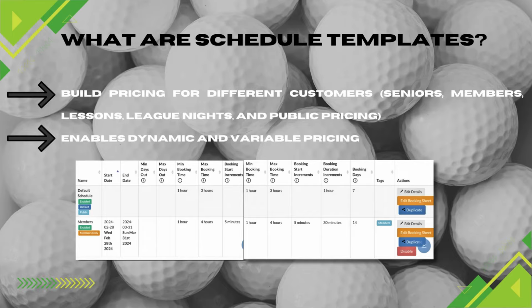As you can notice, our default schedule here has this blue tag that says public underneath it. That ultimately means that the public will be able to use these price sheets. So as long as they satisfy the amount of booking days out, they will have access to this. You will also see on the special members one that there is an orange tag, meaning only members will have access to this price sheet when they go and book a tee time with your facility. This allows you to get visual cues into what type of customer is getting what type of price in what I like to call booking power.